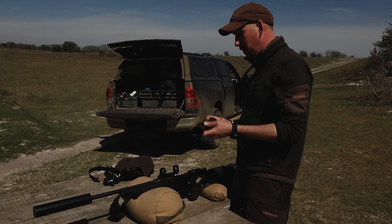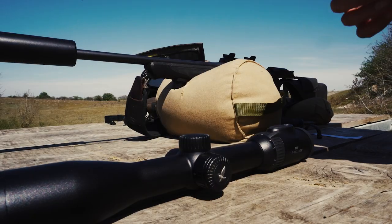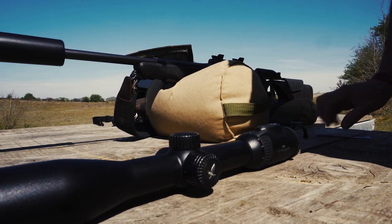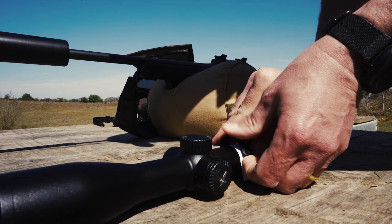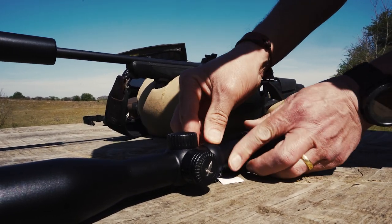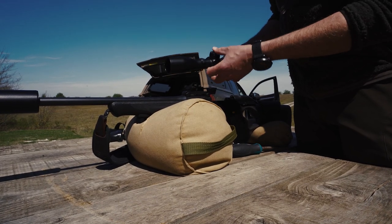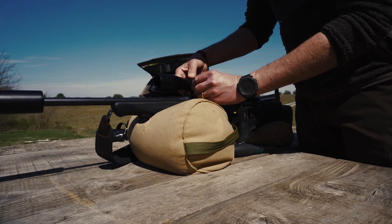That's now ready to put on the mounts — take the top of the rings off and put them onto the scope. These Blaser mounts clip onto the scope as just over a half circle. If you're fussy like me and don't want to scratch the tube, get a piece of paper, set it down on top, and ease the ring over the tube. You can then pull the paper out — although it may look marked, it hasn't scratched it.